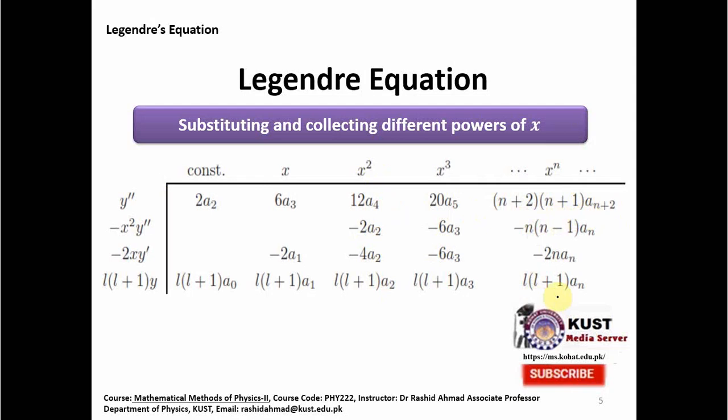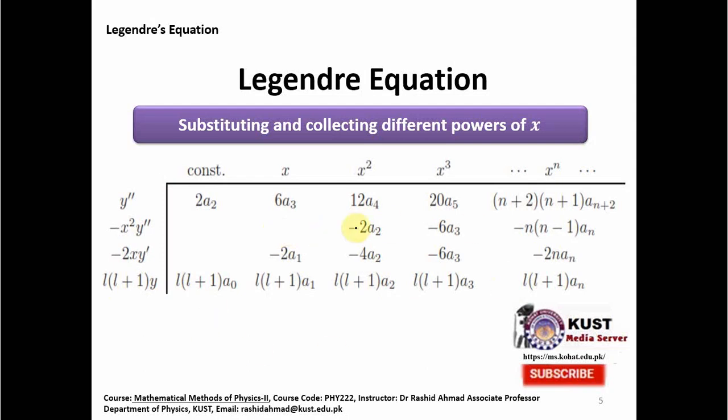So you see that in xn we will have the coefficient for this term equal to that one, and similarly, you see the last term is actually of type L into L plus 1 with a naught, a1, a2. You see all the coefficients coming over here, and here you also see this series looking like a series a1, a2, a3. Only the a naught is missing here. Here you see a naught, a1 both missing, and here in the first term you see the a naught, a1 is missing, but a2, a3 we have.